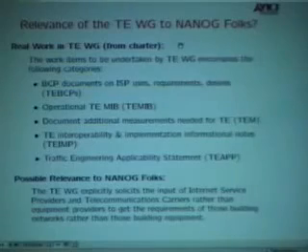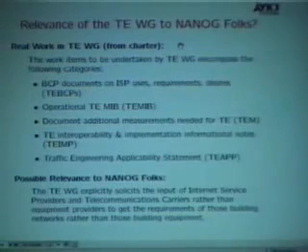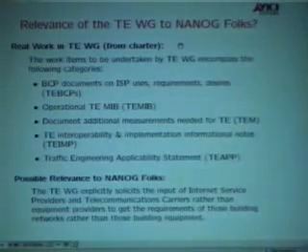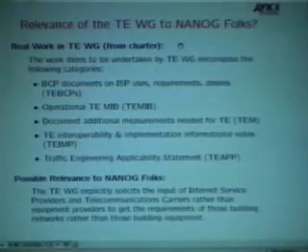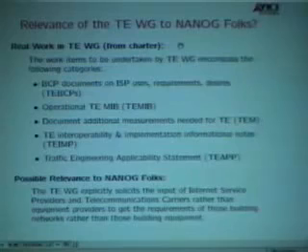These are some excerpts from the charter of the traffic engineering work group. They're supposed to be putting together BCPs, and the operational TE MIB, which is essentially the Juniper traffic engineering MIB with some modifications to make sure that it's thoroughly broken and not useful anymore. Unfortunately, the SNMP purists got at it, and it got modified, and the MIB that's out there doesn't even compile.